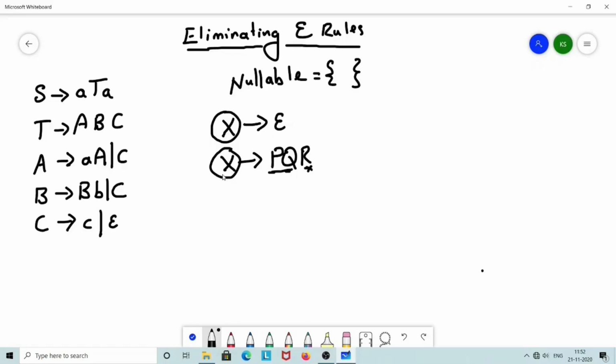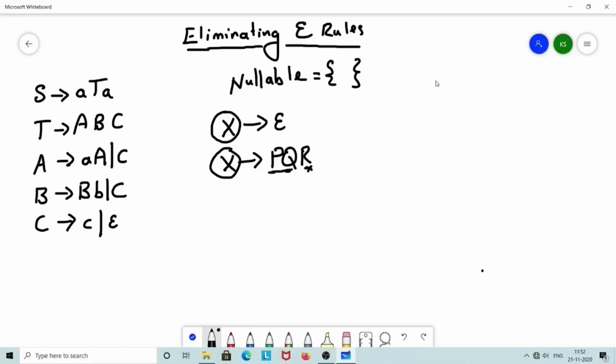To identify the nullable set, we need multiple passes on the rules of the grammar. So let us solve this particular problem. Let us identify the nullable set, and after identifying the nullable non-terminals, we have to remove them from the rule set to make it free from epsilon rules.